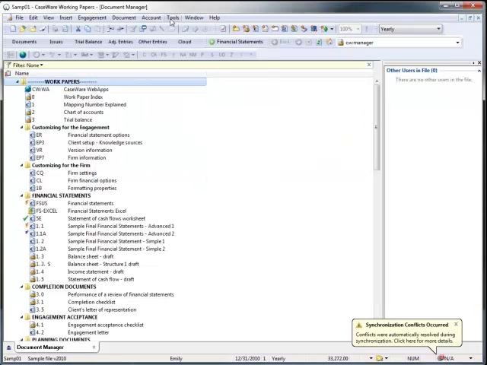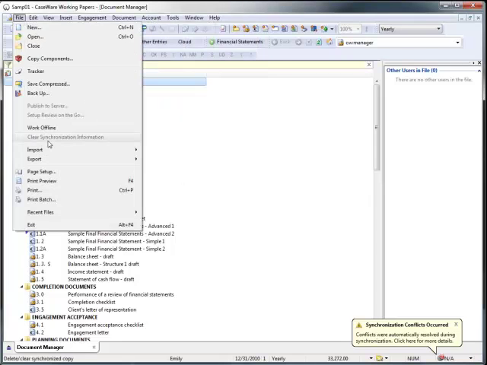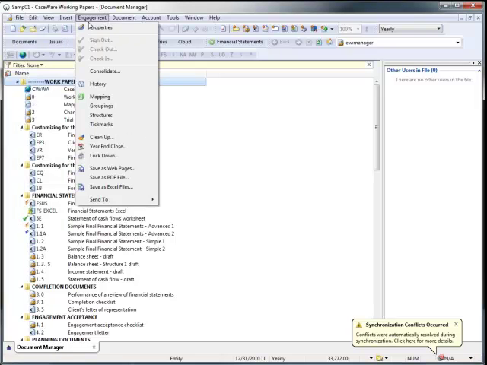Once those were abandoned or removed, I could then go to the File menu and select Clear Synchronization Information. That would cause the local parent file on the file server to no longer be a sync file, allowing me to access it and use the sign out feature, etc. that is currently grayed out because it is in a sync state.